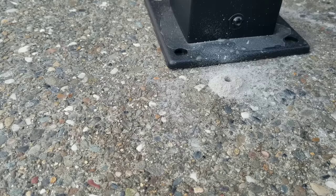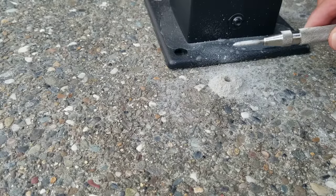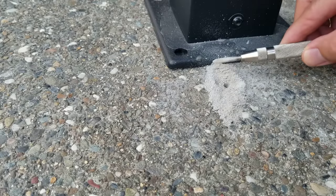Using a hammer drill, I think it works a lot better with cement. If you just use a regular drill, it'll probably take a lot longer. So if you have a hammer drill, definitely use it. And I think I got down to what I need to get down to for the screw.